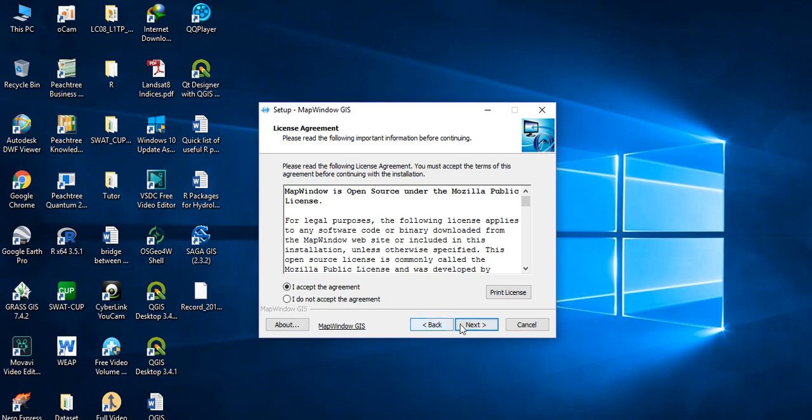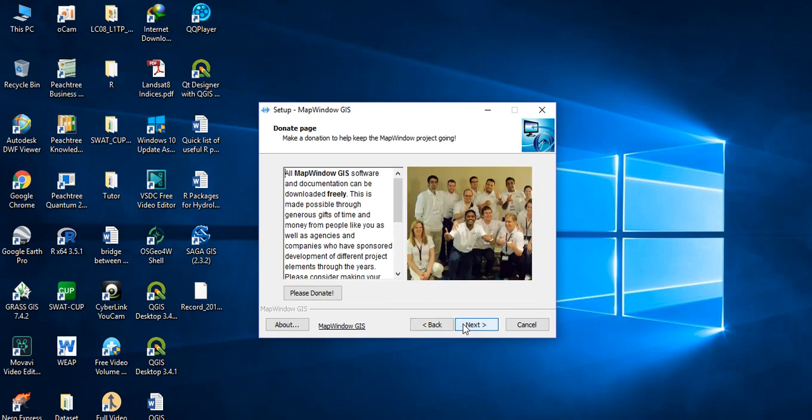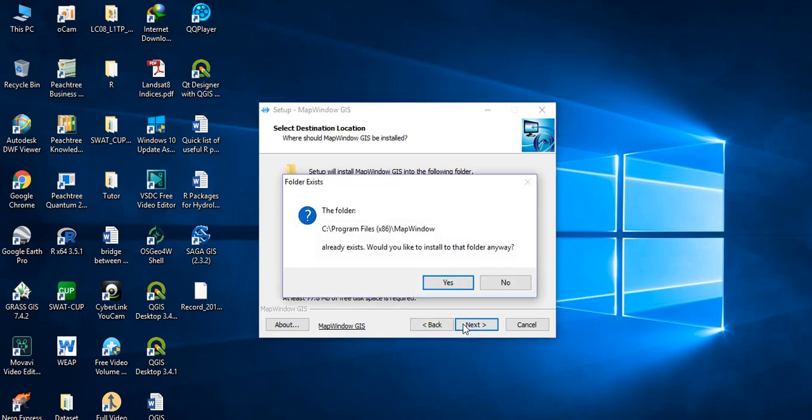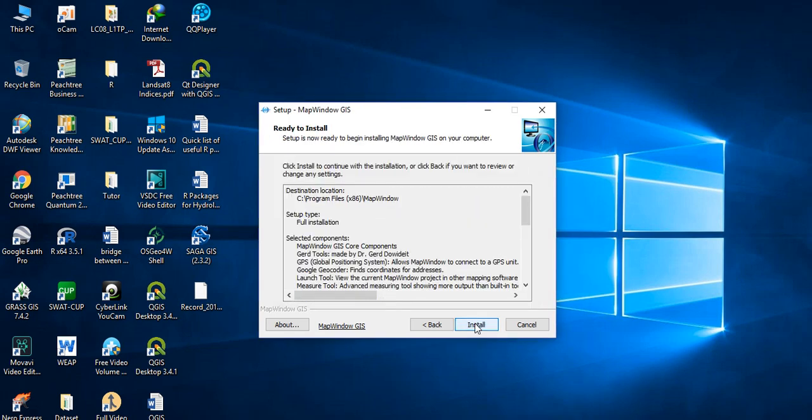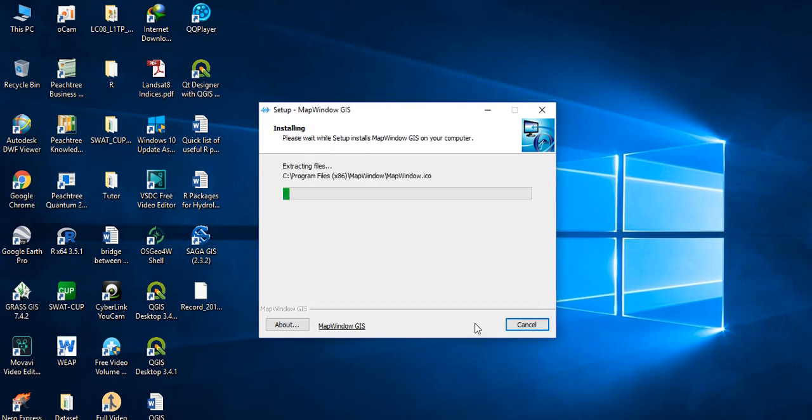Accept the agreement. Click next. Yes, next. Install. So now we are installing the MapWindow. This MapWindow is a free GIS software.